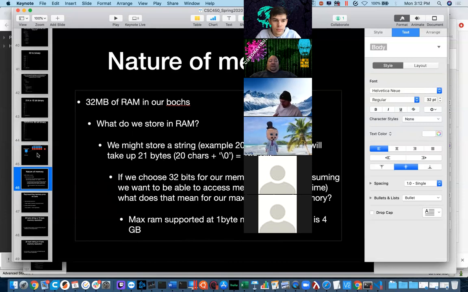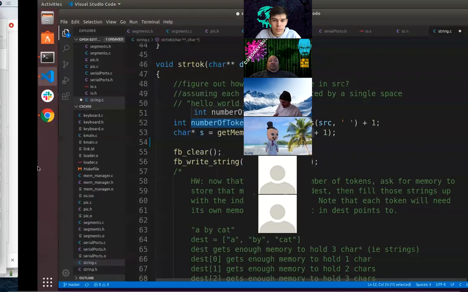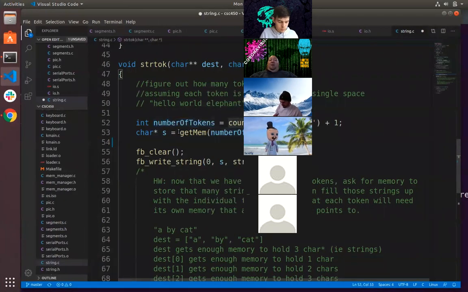So we're going to say that in our operating system here, when we ask for enough memory to hold this many bytes, it's going to return for us the base address of that. And it's going to give it to us as a 32-bit address in our world. Because a char pointer is going to be a 32-bit address.